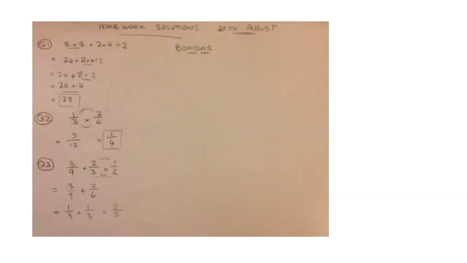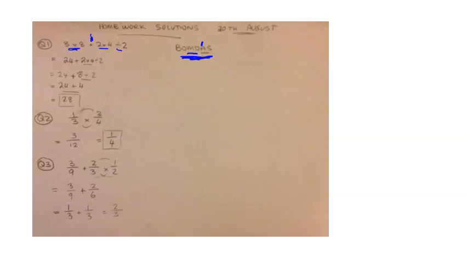First question involves BOMDAS. Okay, so we've got to focus on doing things in the right order. There are no fractions, there are no brackets or anything like that, but we do have multiply. We've also got a multiply there and a divide there. What we do in this case is we completely ignore the plus, because addition's right down the end of the list. We're going to do the multiplies and the divides in the order we find them, working from left to right.